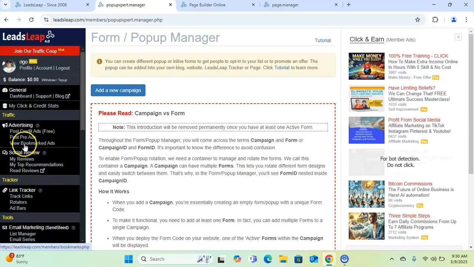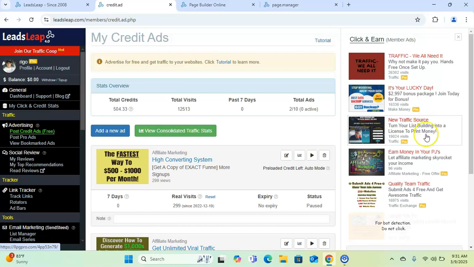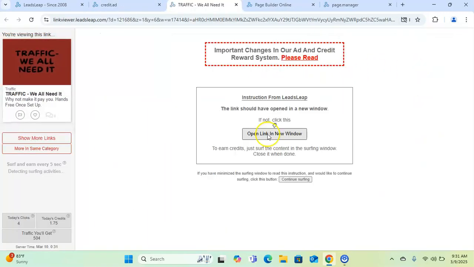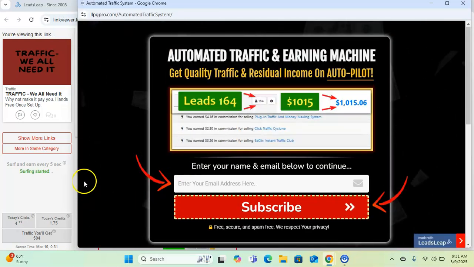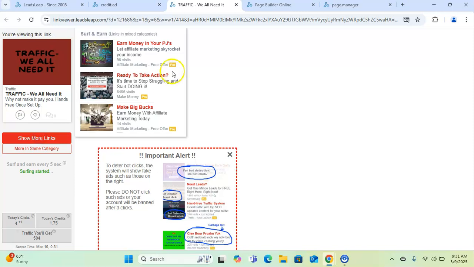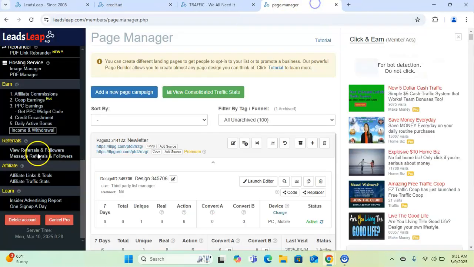And here are the free ads. I only have 2 of them in there. You can put 3. And here is where you surf. Press on those, and then you surf. Right here opens somebody's offer. You look at it for a little while, 5 seconds, and you go to the next one. You pick one here, and it does the same thing over again. Same scenario. And build page here. You can change everything you want.